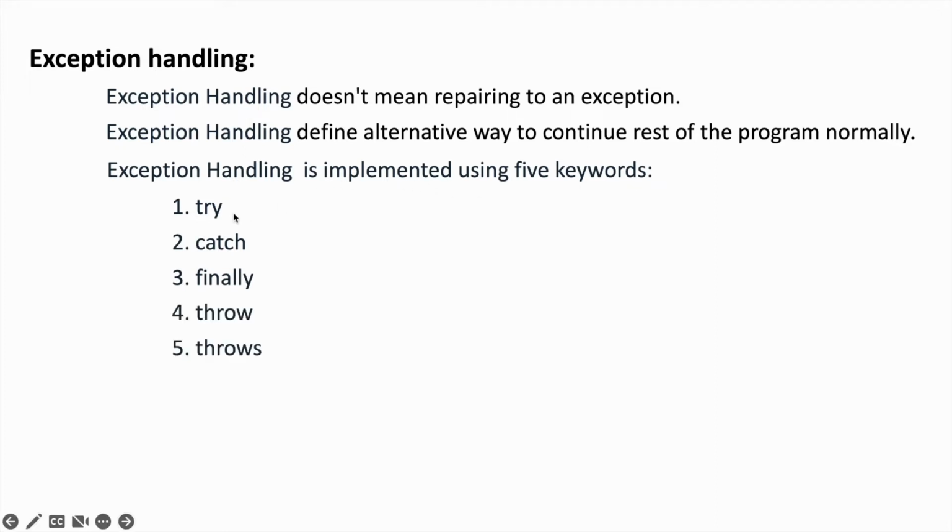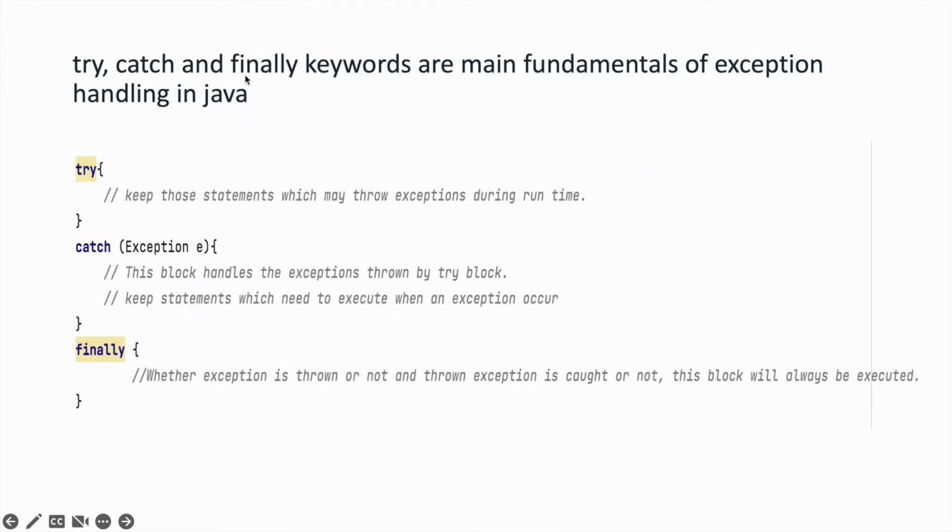In this video we will talk about try, catch, finally. The remaining two, throw and throws, we will discuss in subsequent sessions. Try, catch, finally keywords are the main fundamentals of exception handling in Java. This is the syntax for the try, catch, finally block, how we can represent it.